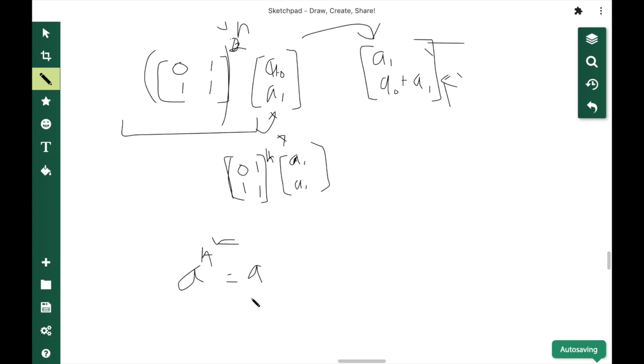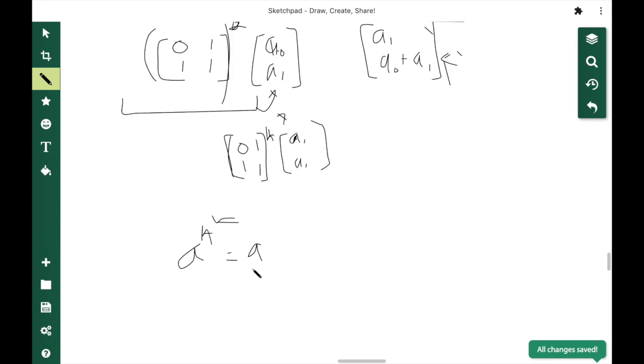Descending powers of 2, didn't we talk about that before? Yeah, we did, in our binary jumping video. So you can go ahead and watch that if you want. But anyways, once you do this with a variation of binary jumping, or just splitting it in half and doing it over and over again, you can calculate this part in O(log n), and then just multiply it by the original state to get your answer.